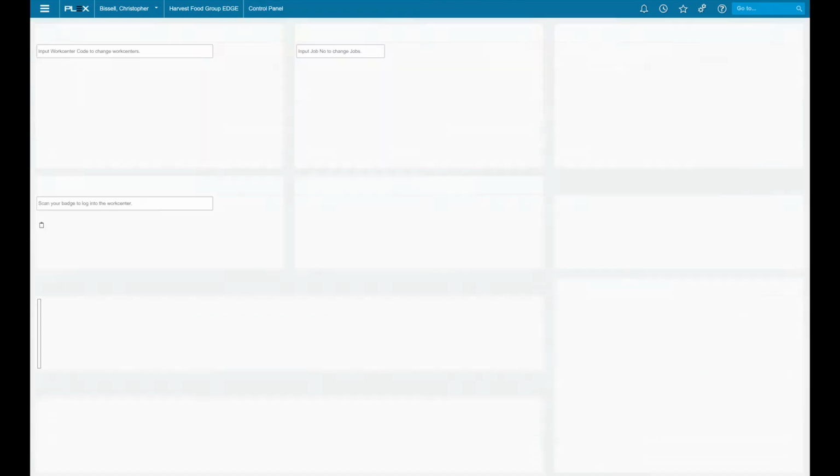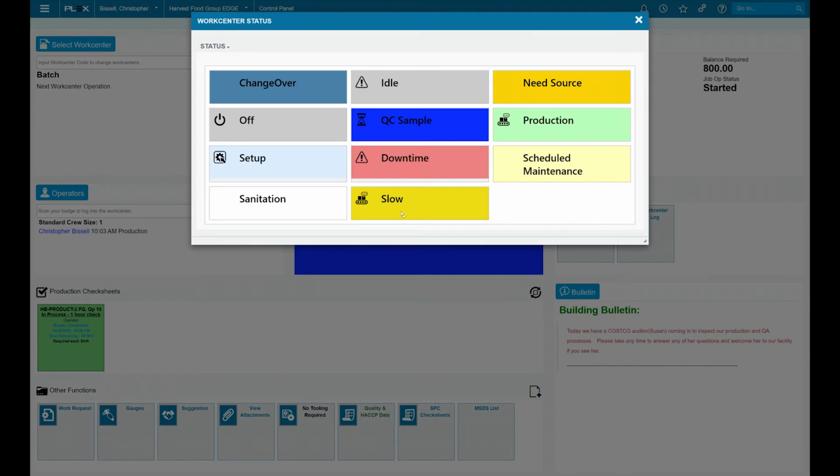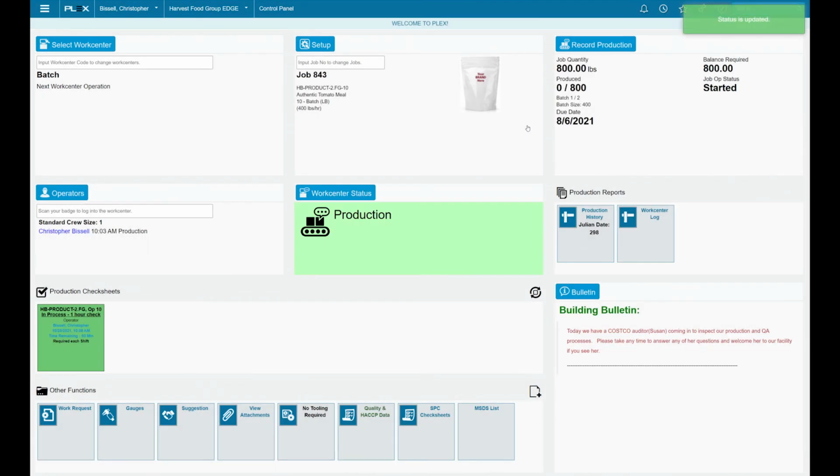Once we select back here, you'll see that that check sheet has been completed, and the operator now has the capability to place that machine in a production status. Plex validates that the check sheets need to be completed first before we can move that machine to a production status. You'll also see now that this 1 hour check is going to start counting down and providing that operator when that check sheet needs to be completed next.